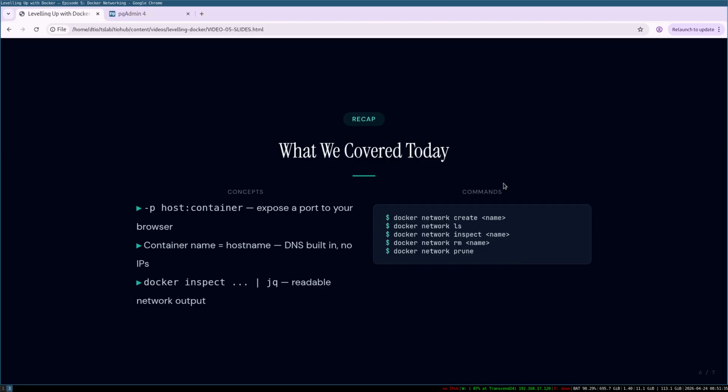Now, if you remember, I was kind of struggling to wire up just two containers. They are just three commands, but it is very long, right? The Postgres one alone is a wall of flags. Any typo just now would have broken the entire demo. And when you want to rebuild, we have to type it all again. There is definitely a better way. On the next episode, we'll put all these commands into a file.